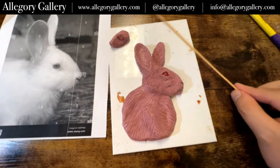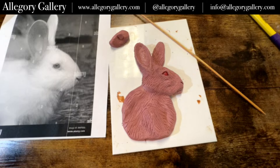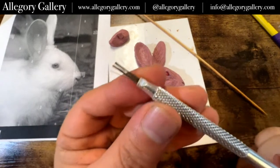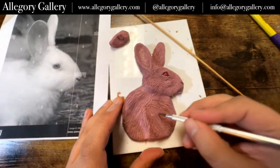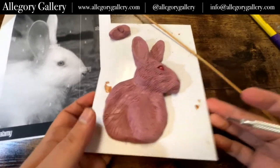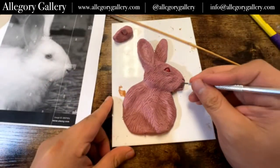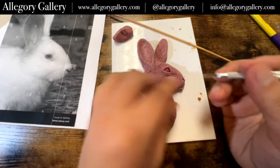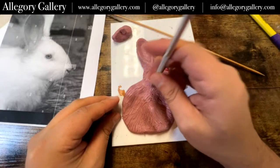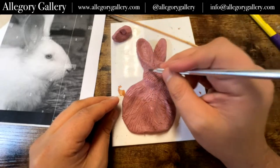There are other tools out there available in the pottery world. They have this thing that looks like a bristle brush, and people can use that to create the idea of texture. You do have to play around with it. Because these are wires, it's going to create a different texture. I wasn't going to show you this because it is a specialized tool.